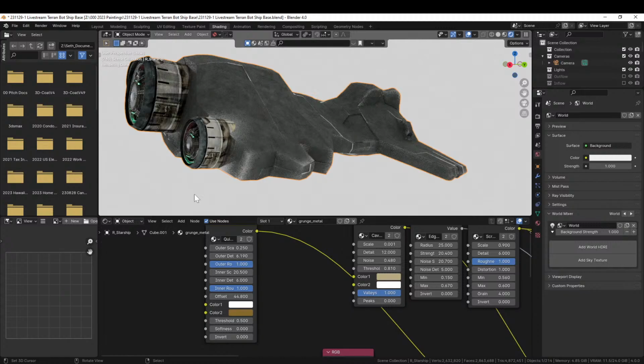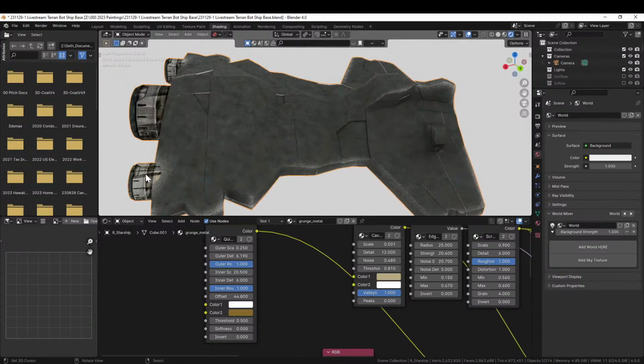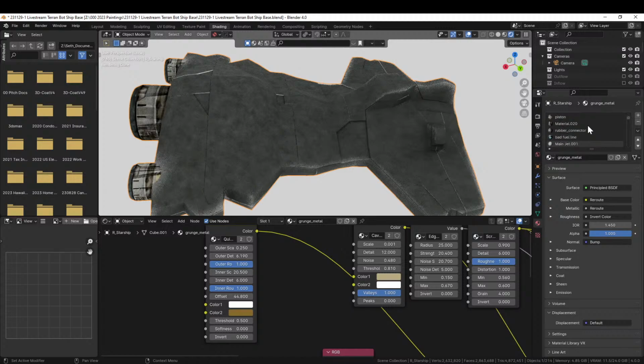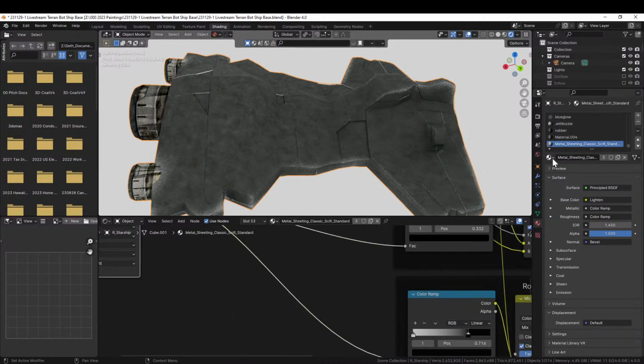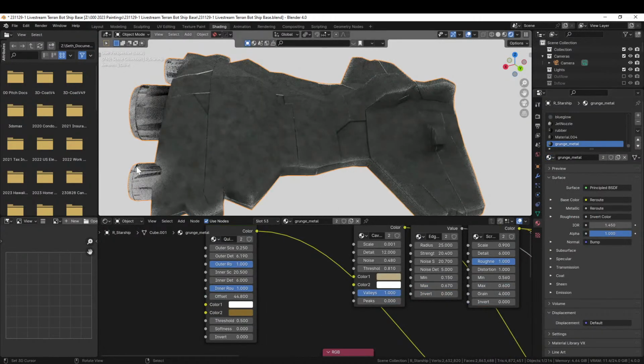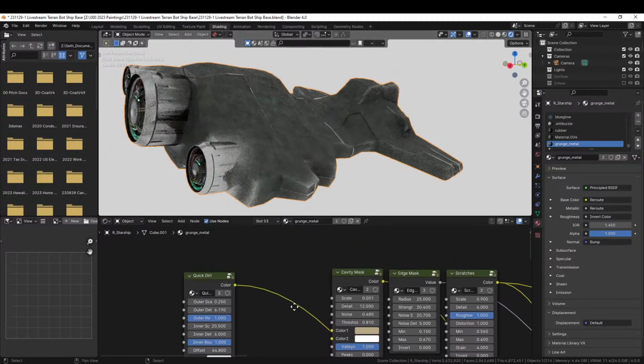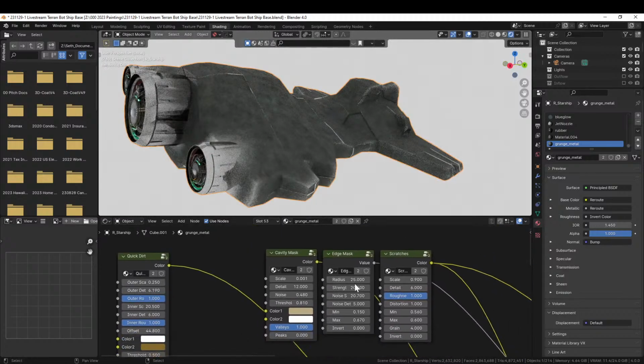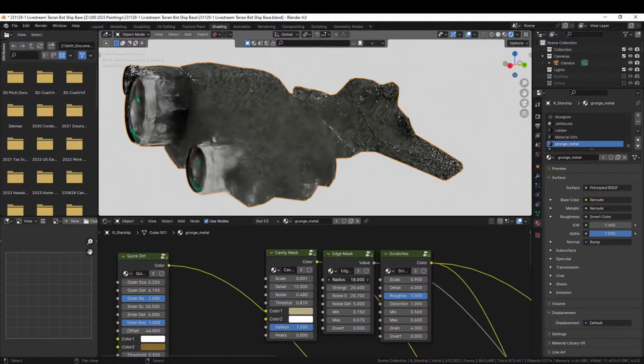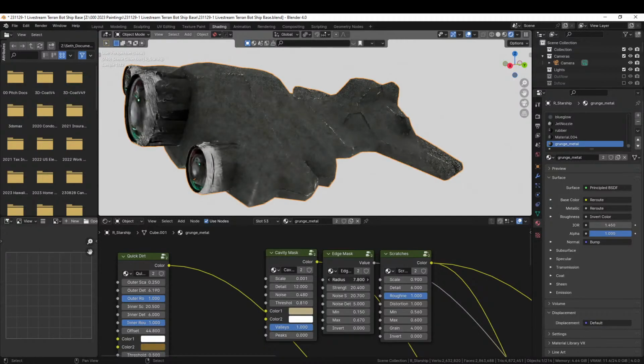Those are very obviously different in scale right now, and we need to fix that. And wow, there's a lot of materials here. Metal shiny chrome. Let's go like that to grunge metal as well. And that's better, I think. Yeah, and maybe we'll take our edge mask back a little bit. Yeah, that seems better.